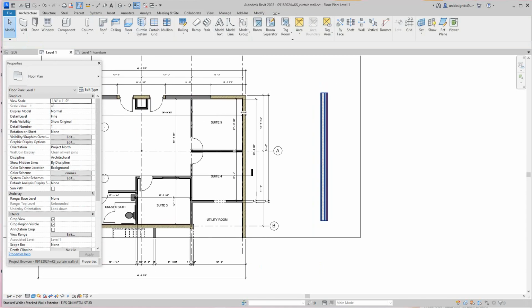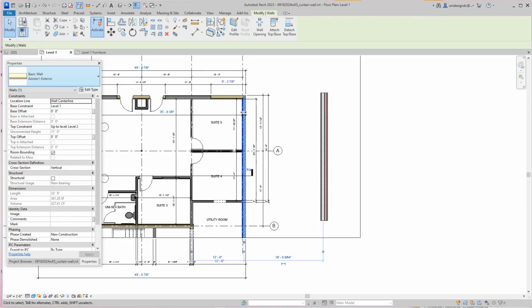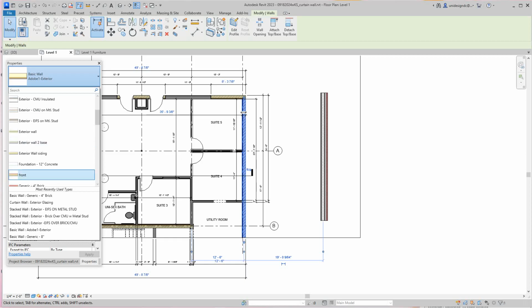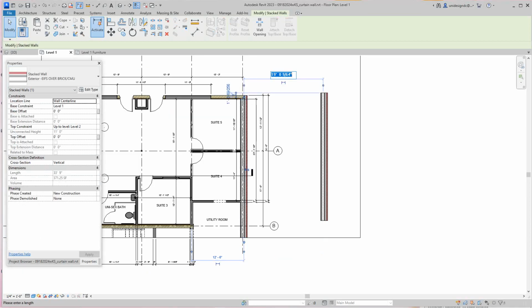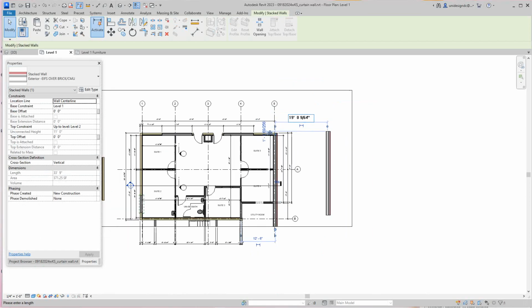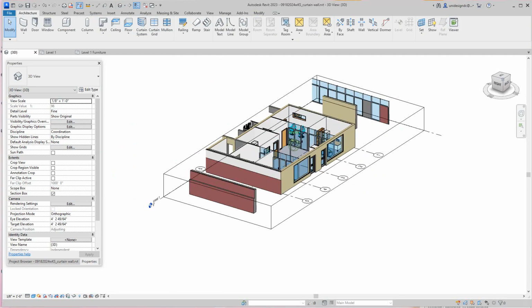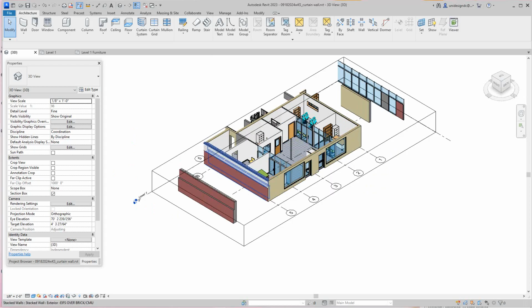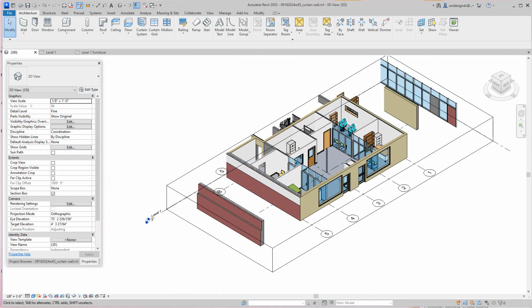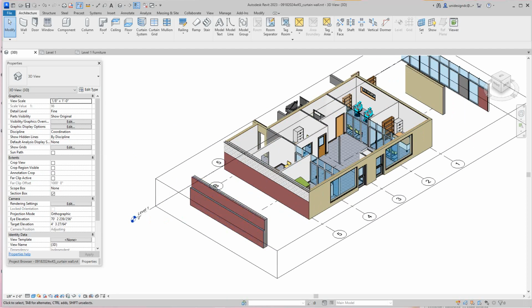And now I can also change these over if I want. So I can select this guy here, and I want to go with our stack wall. Let me see that in 3D. We can change this here if we want, but I don't know if I want to right now. We might look at it later and maybe drop this down to 4 feet or something like that. So I'm going to undo that.